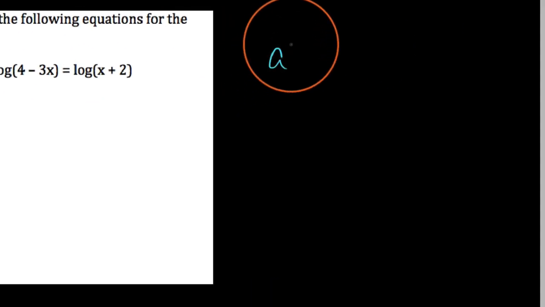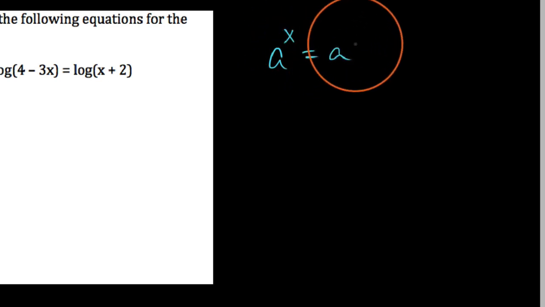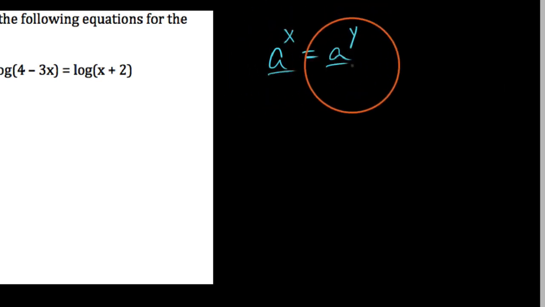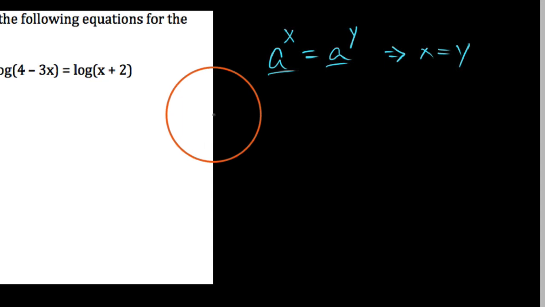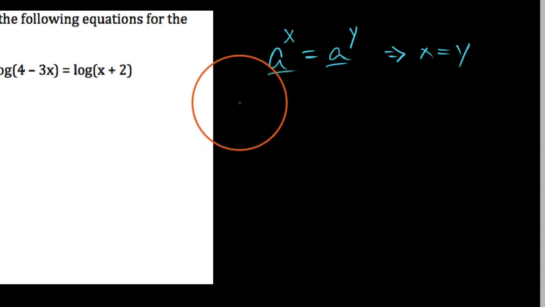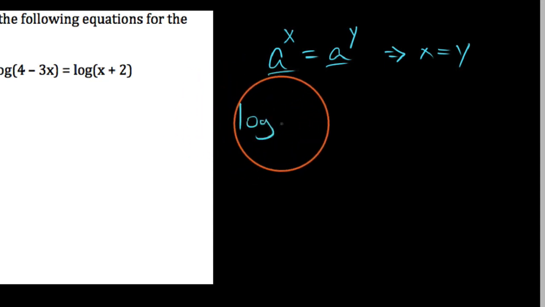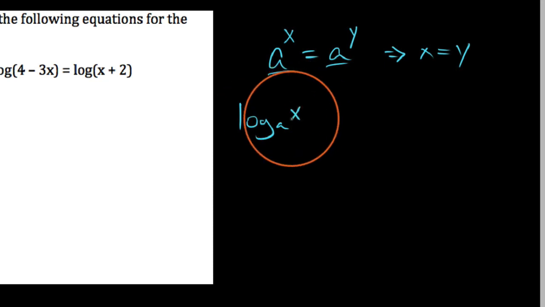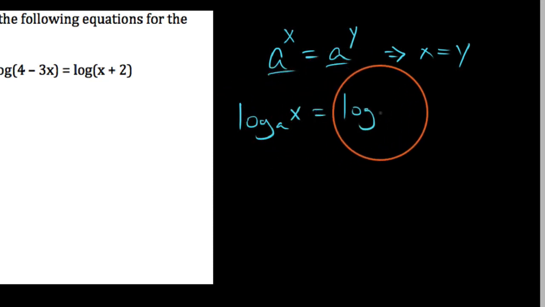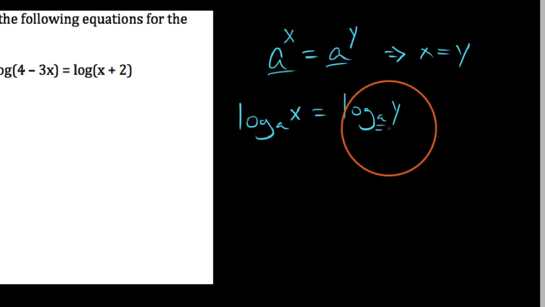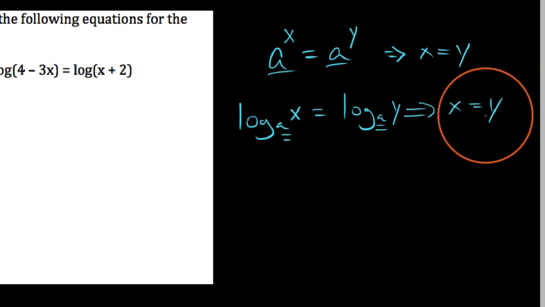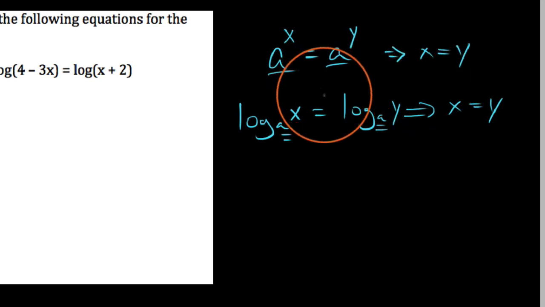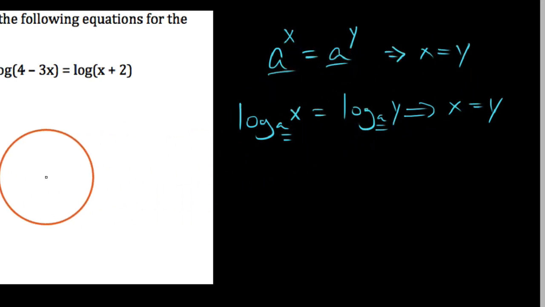Formerly, we had seen this with exponential things. If I had a to the x equals a to the y, then if you had the same bases, you could necessarily say that x is the same thing as y. The exponents must be the same. The one-to-one property of equality with logarithmic things is similar. If log base a of x equals log base a of y, and these have the same bases, then x and y must be the same thing, because these are the same logs. So what you're taking the logs of, if they're equal, must be the same thing also.